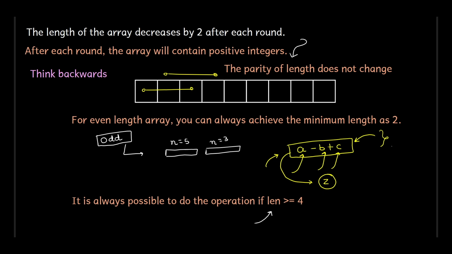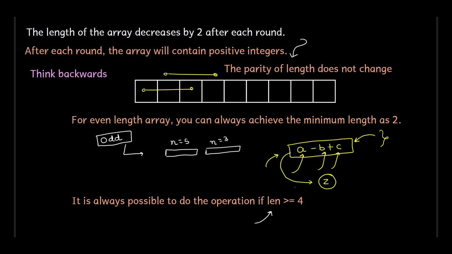So this means that you only have to do the operations in such a way that you can make sure that the final a, final b and final c that remains, this sum, like a minus b plus c sum, has to be greater than 0. So let's see how we can ensure this, because if we can ensure this, then we know that 3 is always possible. What all we have concluded so far, we know that 4 is possible, so 2 is also possible.